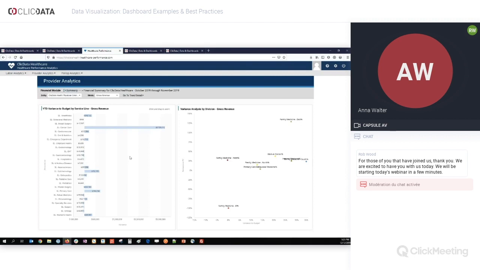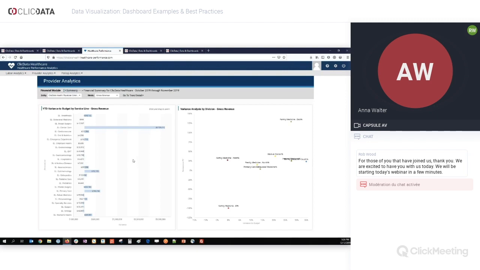So that's the main thing I wanted to show you today with these examples. It's all about user engagement. If you make the experience nice and pleasant, then you will get that engagement with your users, and the dashboards are going to be used. So the last part of that presentation is actually about fun dashboards.